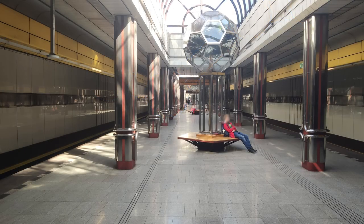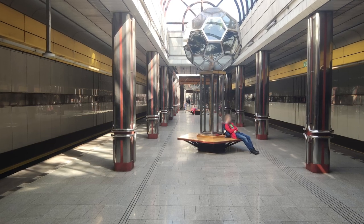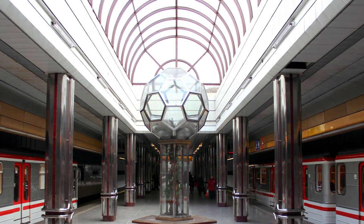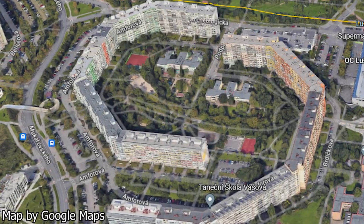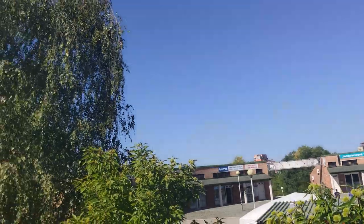Next up, Lužiny. Lužiny is a single-platform metro station located a few meters below ground in the Lužiny district. The platform is decorated by a palm tree encased in its football-looking glass container, and it's also filled with natural light thanks to the ceiling windows. Once you get out of the station, you emerge at the doors of a big shopping center surrounded by many communist housing blocks. These housing blocks adhere to the micro-district development pattern, like the ones in Luka. There aren't any public transit connections next to the station — the closest one is a bus stop about a 7-minute walk away. There isn't much to say about this station; it's pretty similar to the one before it. 6.5 out of 10.